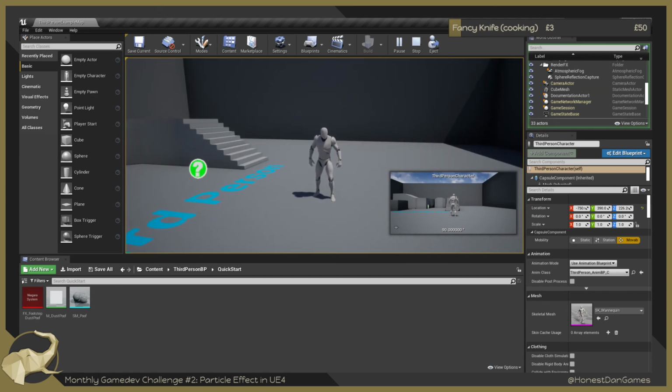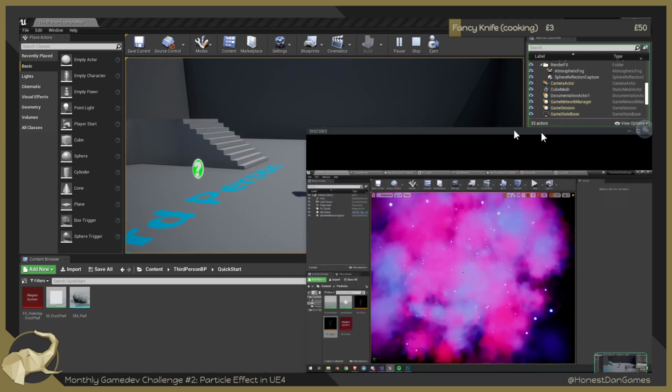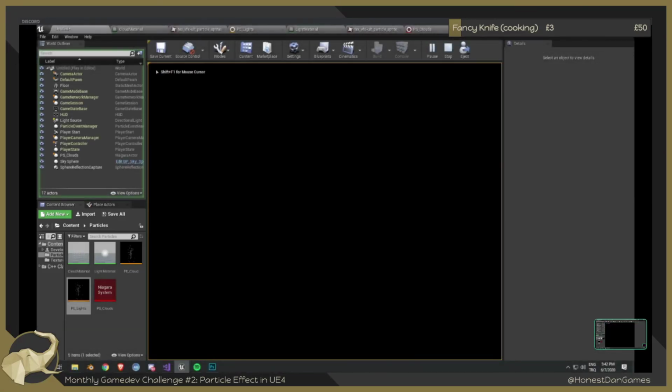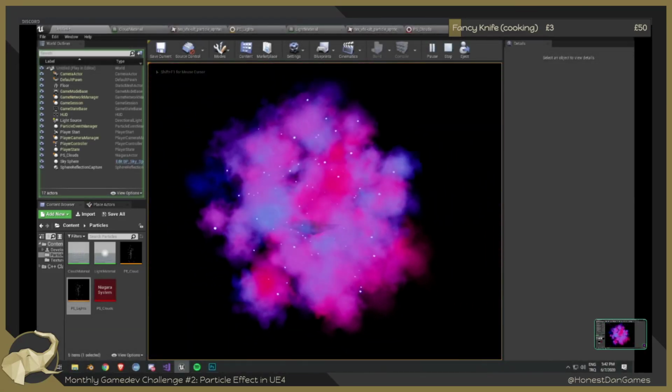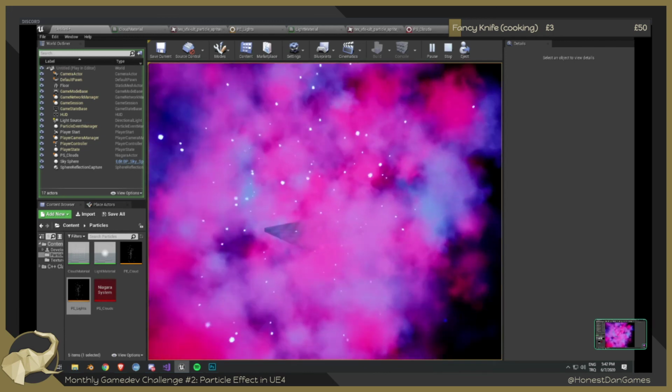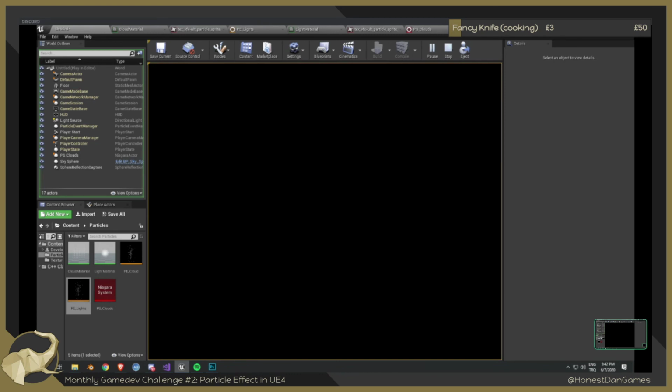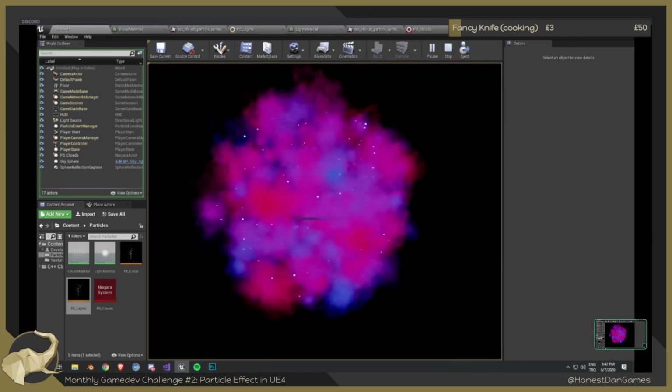We've had a little brief look at how particle effects work. Brain, if you want to show yours, that might be a nicer point to finish on. Let me get yours full screen now. So Brain played around and made a wonderful nebulous environment, with gas clouds and sparkling stars. You could just have that in the background of a game and people would think, oh my gosh, that's so good.